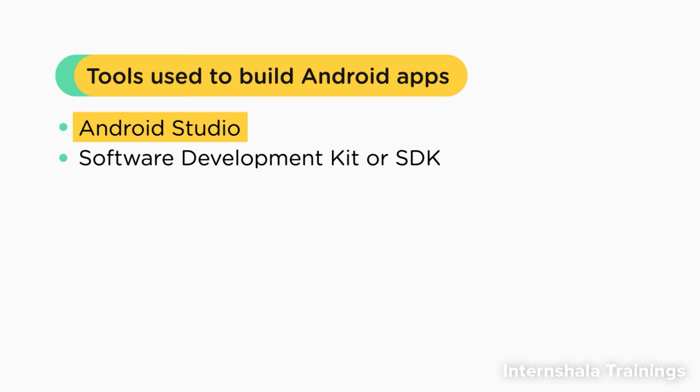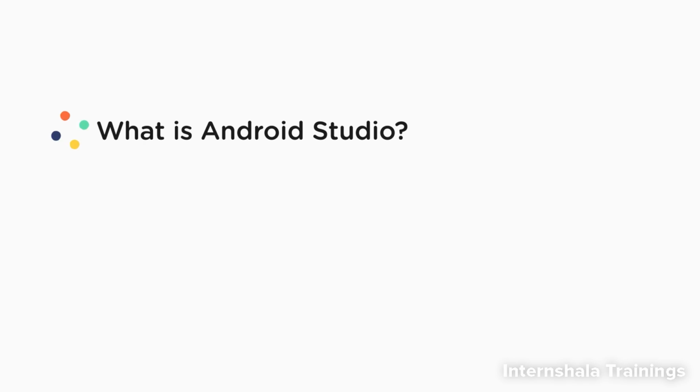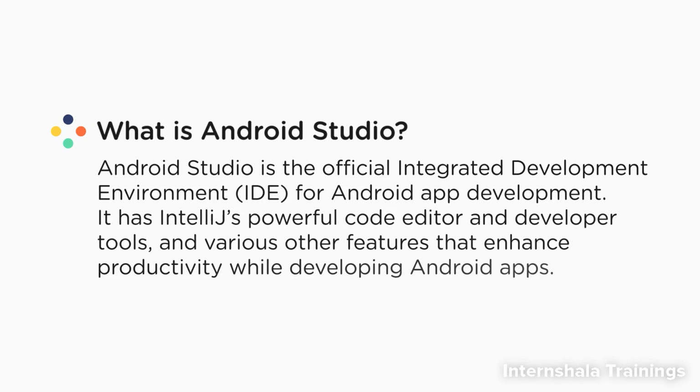Android Studio is an environment that helps us create and edit Android apps. So, to define it, Android Studio is the official Integrated Development Environment (IDE) for Android app development. It has IntelliJ's powerful code editor and developer tools and various other features that enhance productivity while developing Android apps.